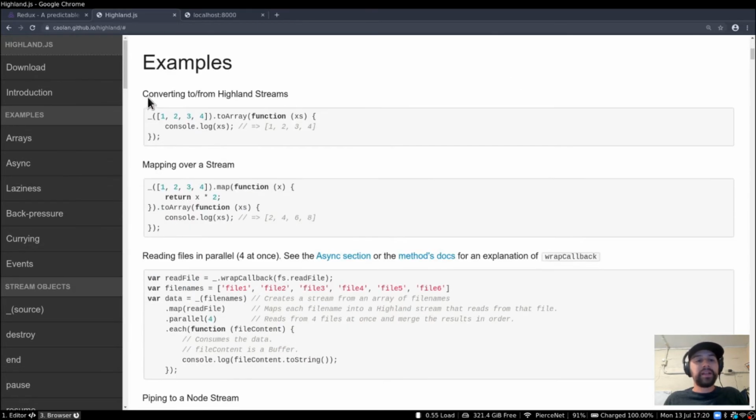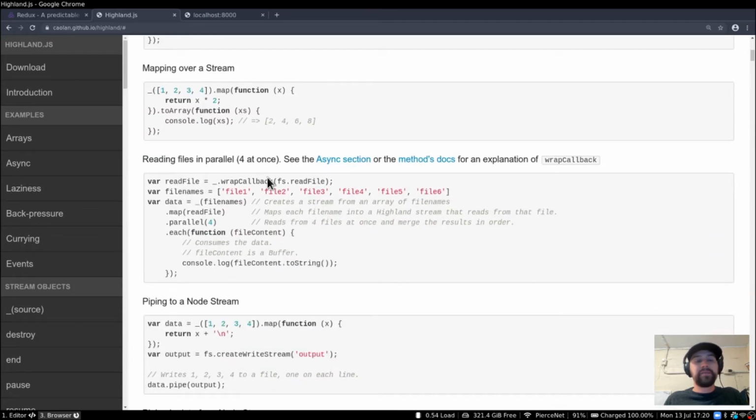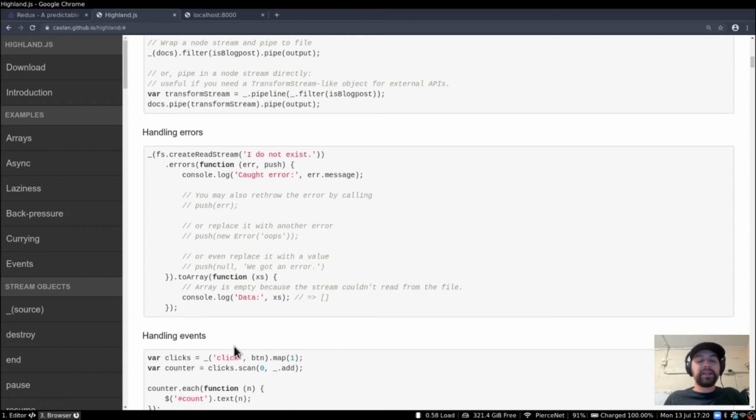So Highland does support a lot of things that are stream-like, and it can work on arrays, where that's a stream of values that all show up at the same time, or files, which are read byte by byte. Same thing with web requests, promises. So Highland can give you the same interface over all of those things.